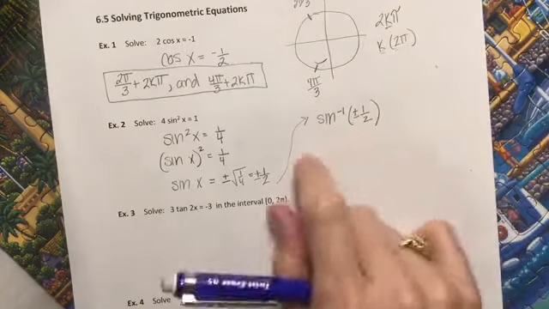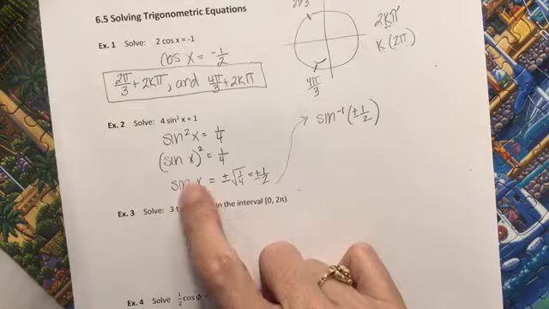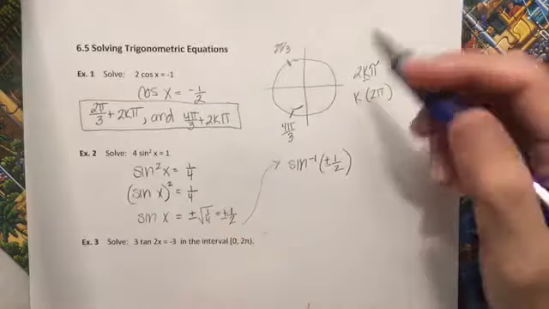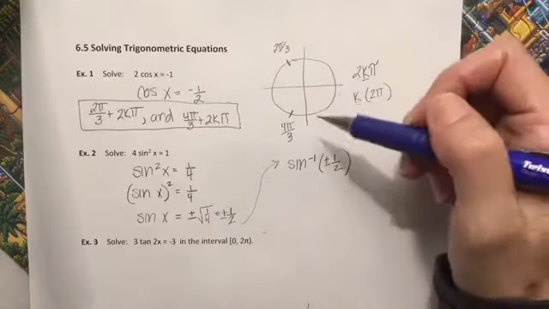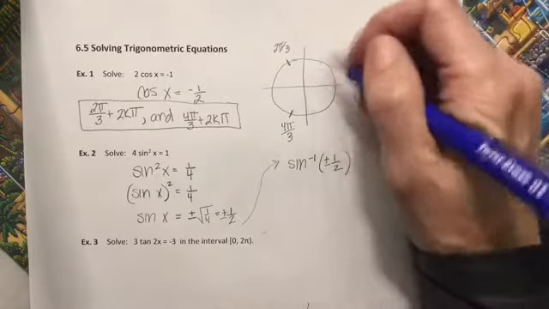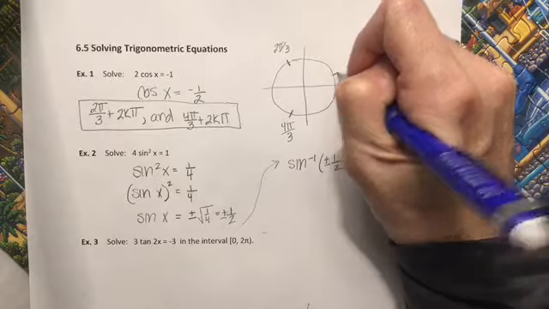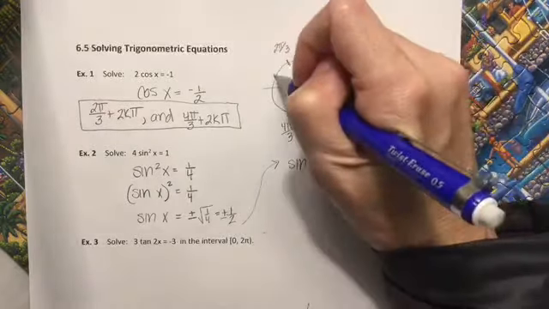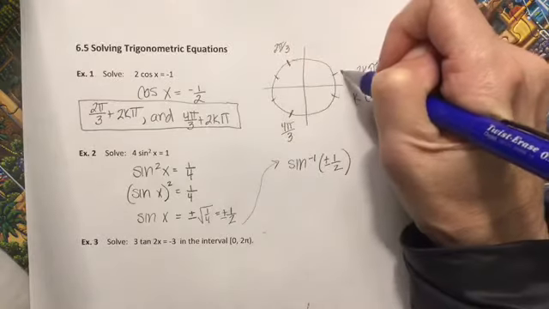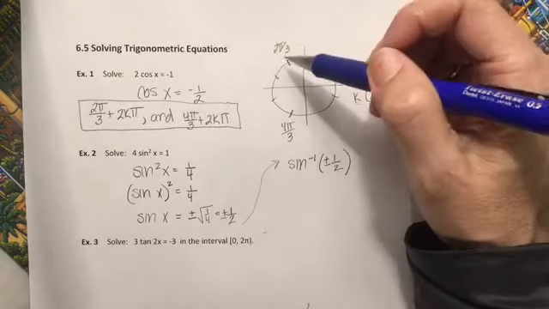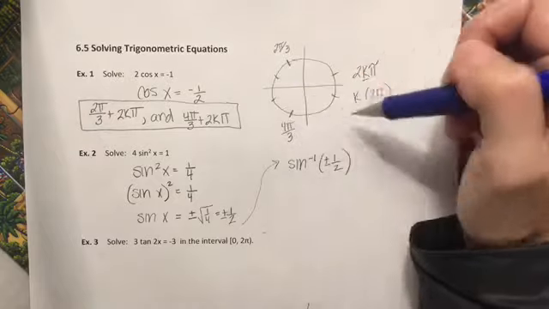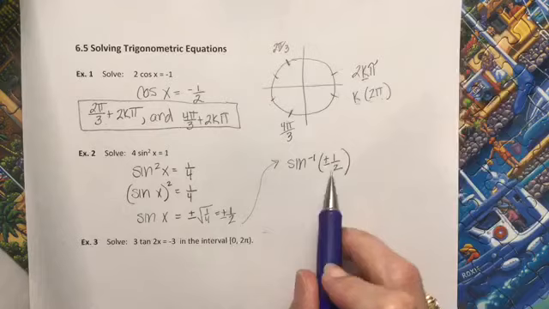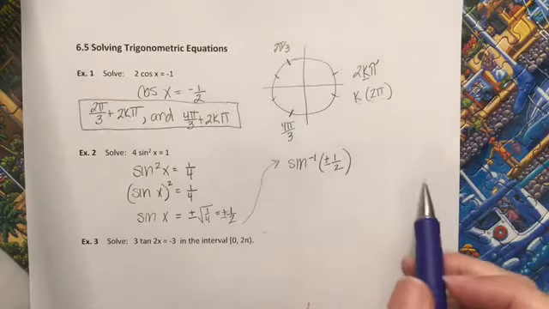Okay, we're basically saying, what's the angle? What's the angle when the sine is positive or -1/2? So I'm going to peek back up here at this unit circle, and the sine is 1/2 right here, and right here, and right here, and right here. So at pi over 6, 5 pi over 6, 7 pi over 6, and also 11 pi over 6. So in 4 places, it is either positive or -1/2.